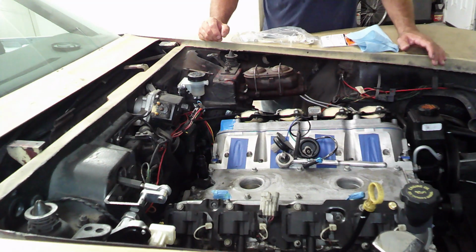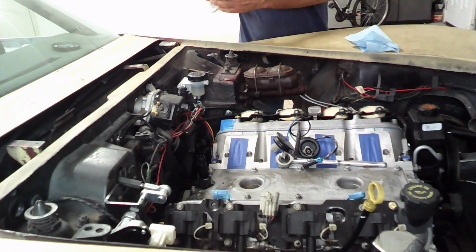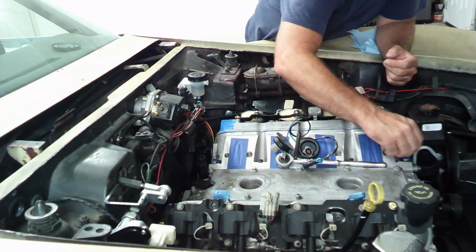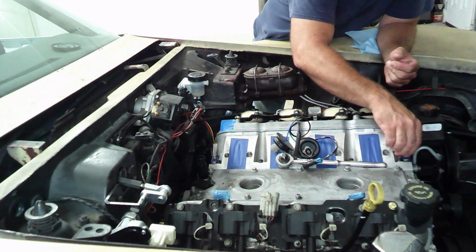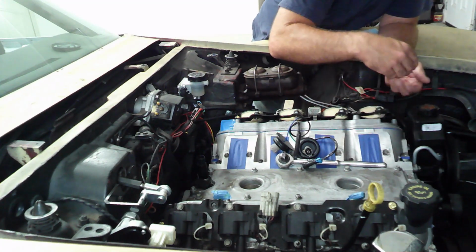So I'm either out of gasket sealer or I have misplaced it. So I'm going to have to go to the store and get some in a few minutes. But I'm going to go ahead and get the steam vent lines connected. I'm basically going to go with the setup that is found on the Trailblazer SS, basically my 09 Tahoe, which has the same manifold for the most part. So I'll get this thing installed.